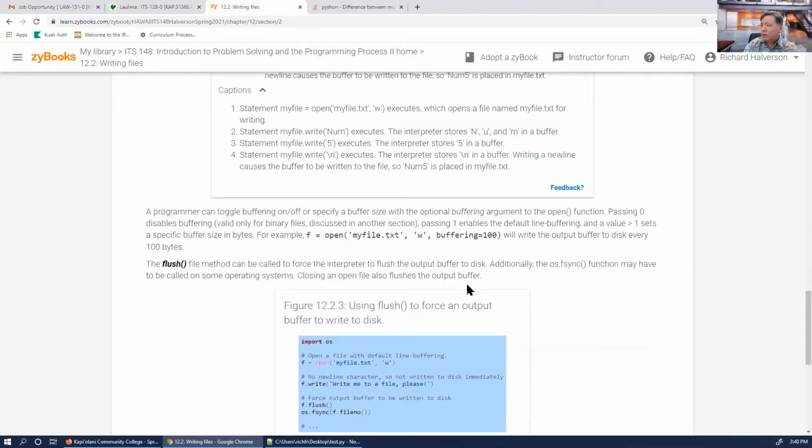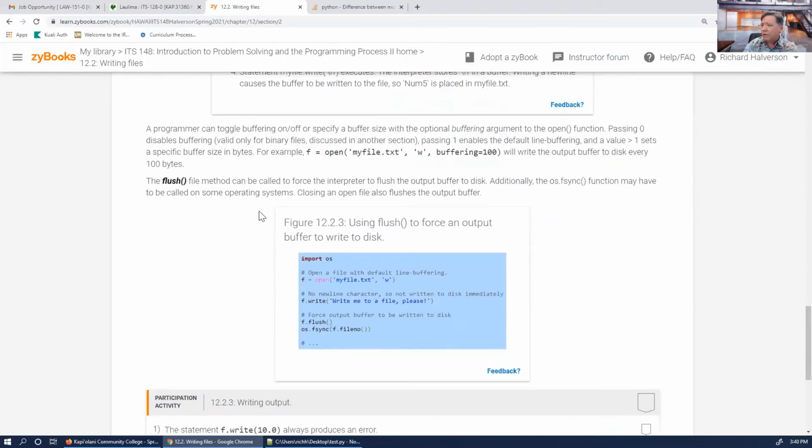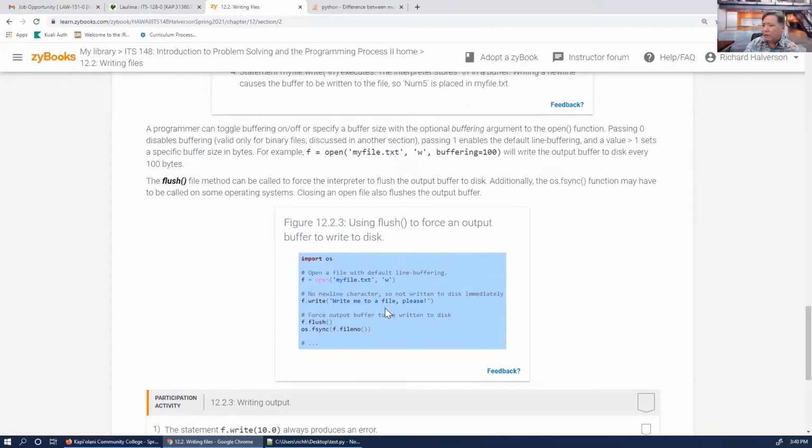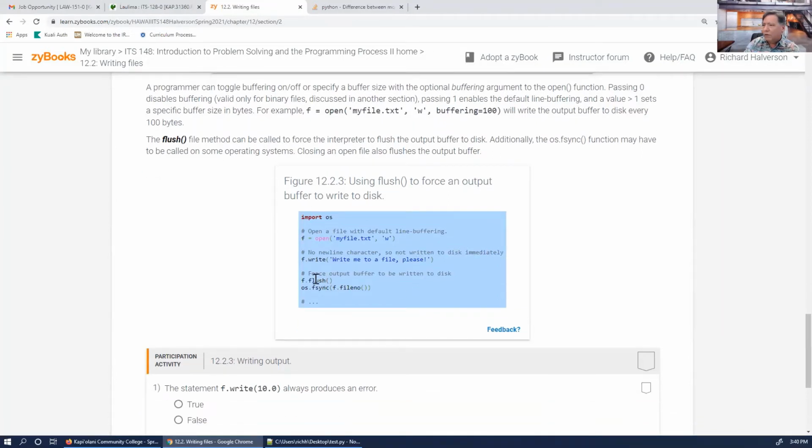Okay, so you can make sure it writes out that way, or I guess you can include a buffering argument. Flush is the other way to do it. So if you want it to write, and you don't want to wait until you either close the file, or write a new line character, you can use this flush method.